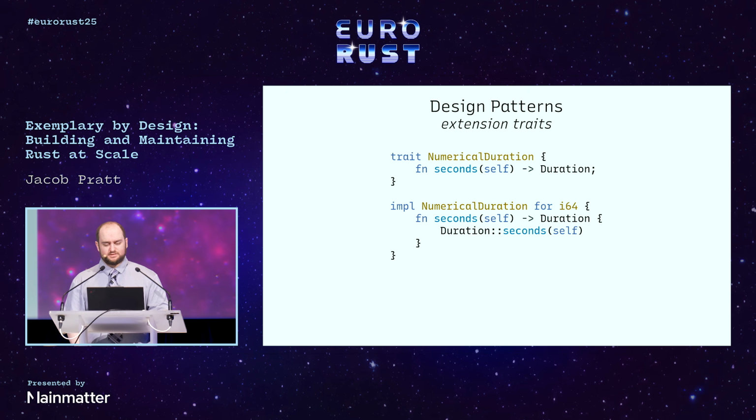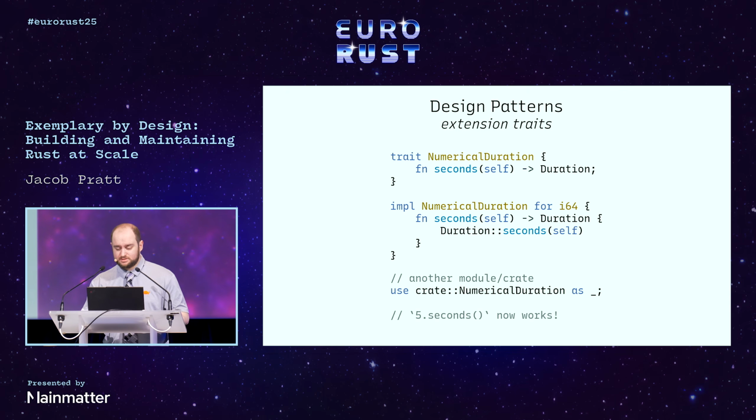And you can also use traits in a different way, adding a method to a pre-existing type, generally because the type is defined in another crate. In this example lifted from the time crate, we add a seconds method to i64, so the integer literals have a seconds method that returns a Duration. Extension traits can have any number of methods, though they're commonly used for only one or two. And to use the new method, the trait does have to be in scope. This is trivially done by just using the trait as an underscore, and this is done so that the trait does not pollute the namespace with its name, but it's still available for method resolution.